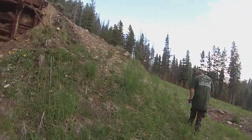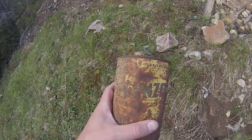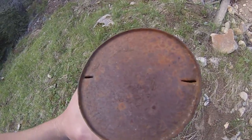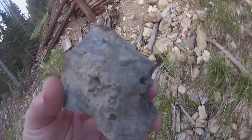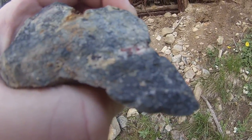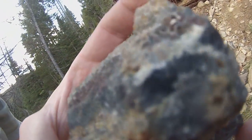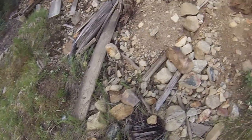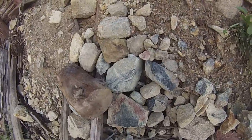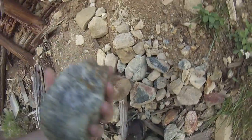Josh here with AJ today — Kevin is sick. We're out checking out this old mine I've seen from the side of the road a bunch of times. It's kind of neat to look at the artifacts and see what the miners were after. You just come up and take a look at what they were looking at, what they were following. It's part of cataloging, and I know exactly where I'm at on the map.